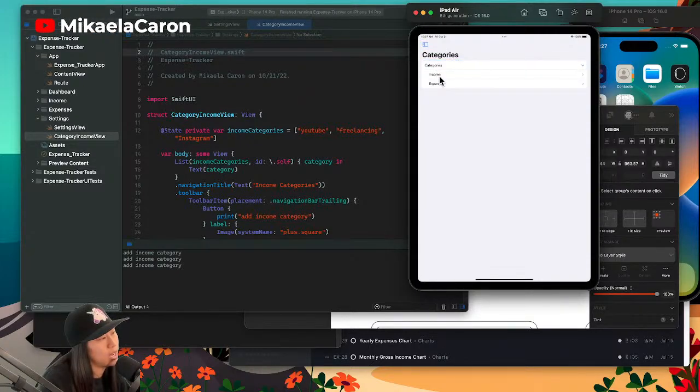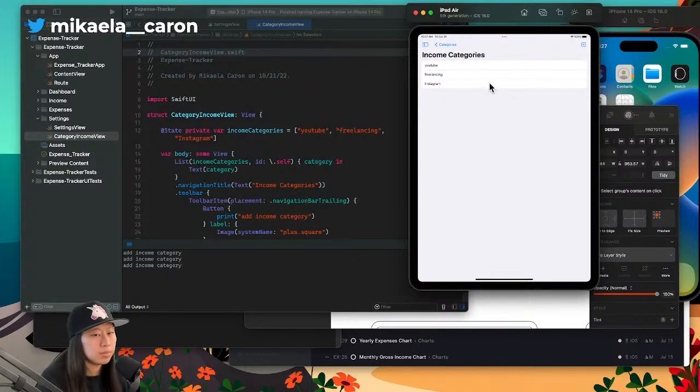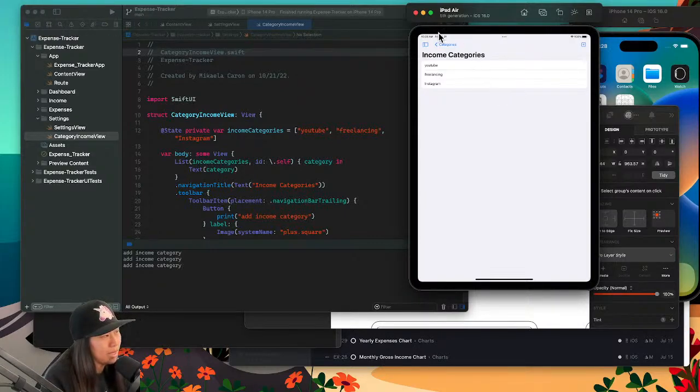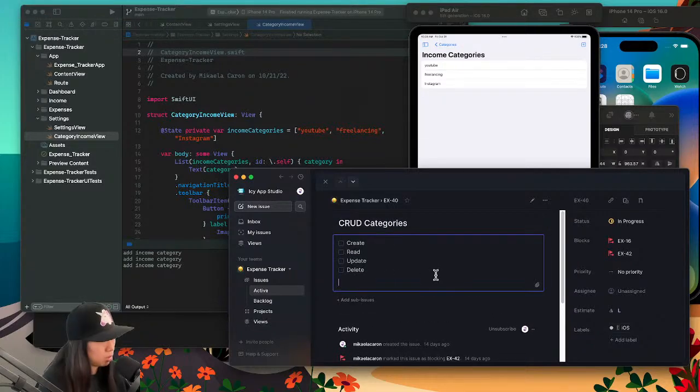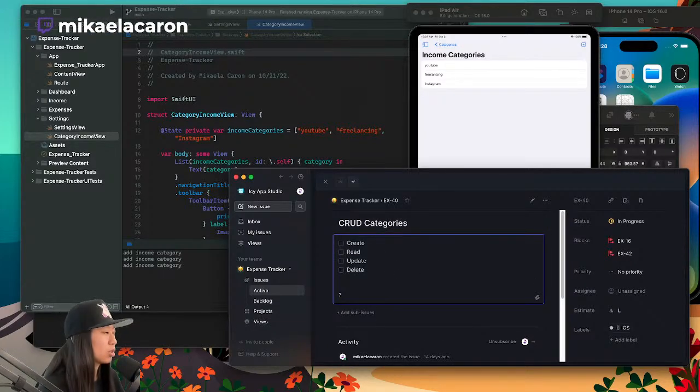And then when you go into categories, it actually would navigate you to here. And you could have one list with income, one list with expense. And then when you click on the plus, you have an option to pick which one. Ooh, I like that one better. But do I want to change all of that right now? Well, let's write a note. So we have this. Decide, let's put a question mark.